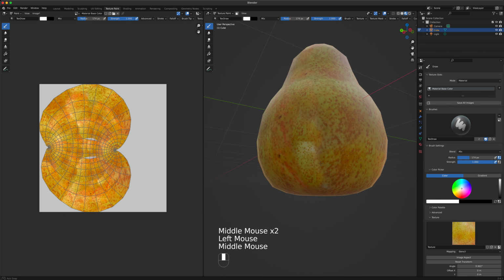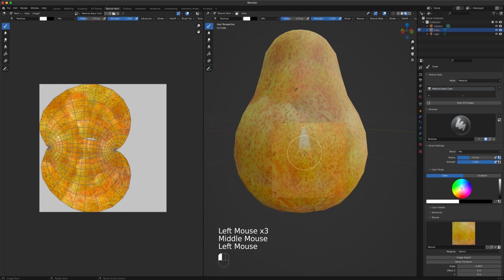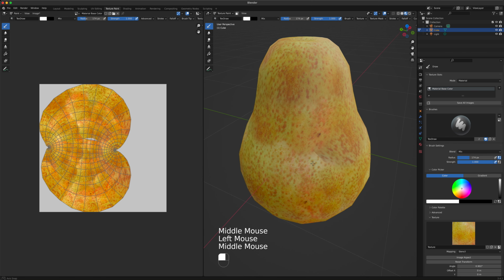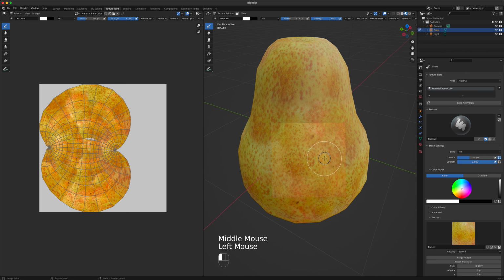Your result would be 100 times better than mine. Just kind of trying to show this for the sake of time here, that we're not spending too much time perfecting the paint. Again, practice and put in the effort. Yours will be 100 times better than what I'm demoing here.